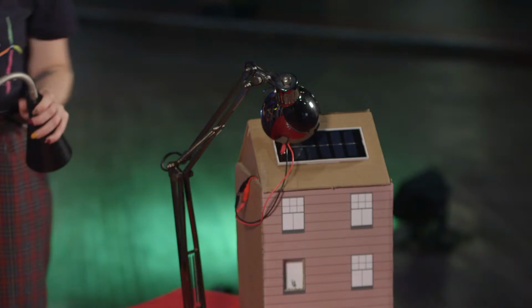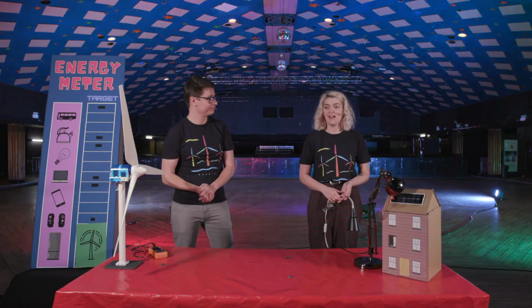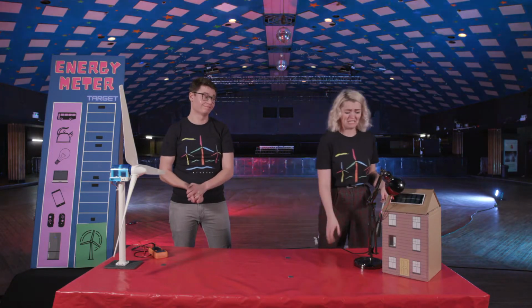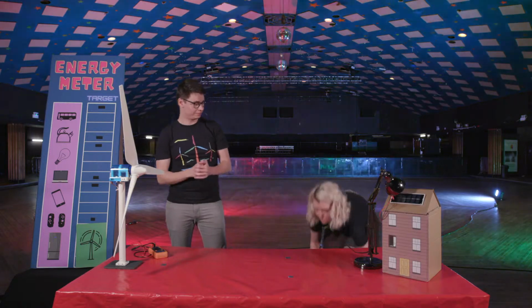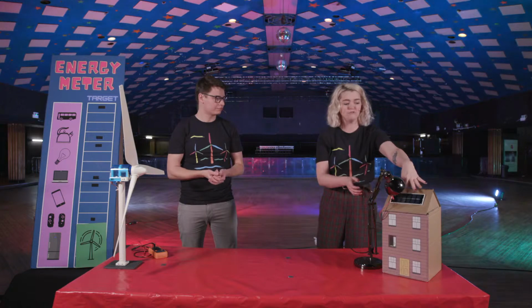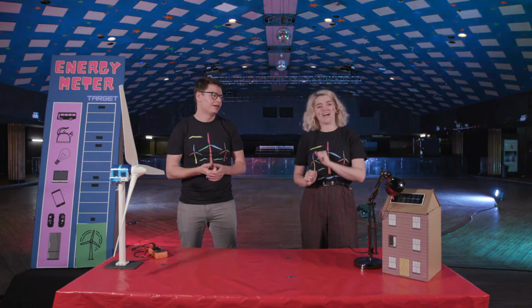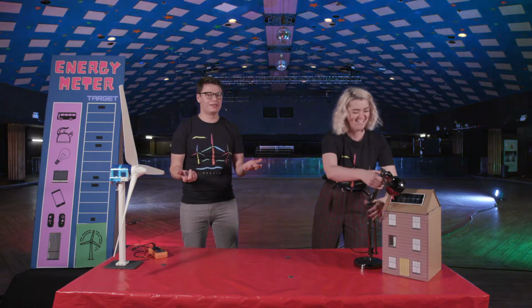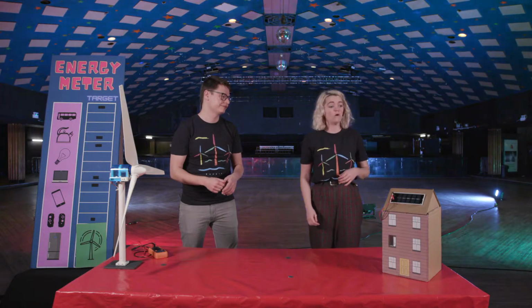Oh, amazing! I can't believe it. We've actually got a lamp to come on using solar energy. And that's great, because I was so sick of reading in the dark. It doesn't really make any sense. Why would I do that? Okay, that's so fab. Amazing. We've got our solar energy. So I'll just use this cell to power all of the flat. Job done. Sorted. I mean, if it was the real flat, I think we'd probably need a few more solar panels. Oh, okay. How many more?